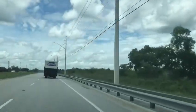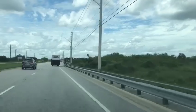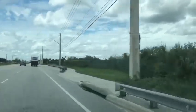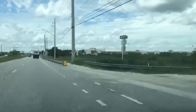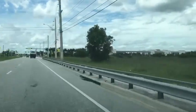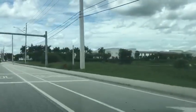All right, so I slowed down the video to give you a perspective of how close Somerset Academy is. The elementary school is very close, and the elementary school is closer, but this is incredibly close also. A lot of kids walk and bike to school, but I wanted to give you a sense of exactly where the school is, so you know.